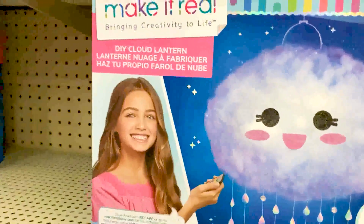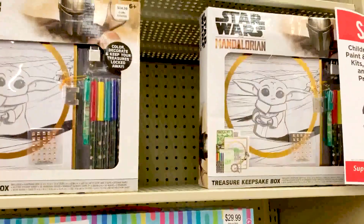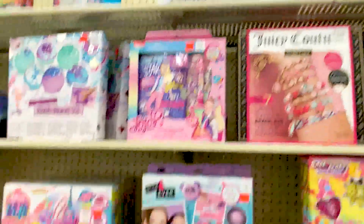What is that? It's a DIY cloud lantern. Which one of those? Dark? Is this a big shark? You could color on that and you could sleep with it.